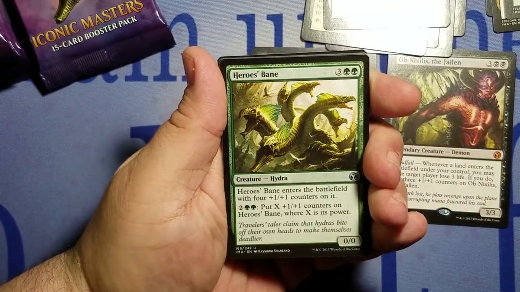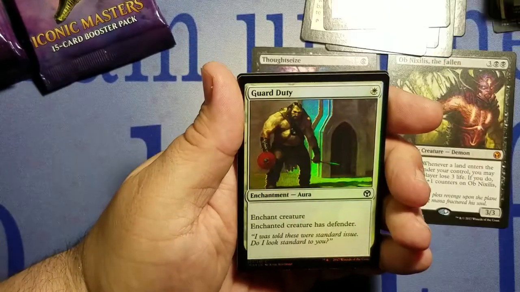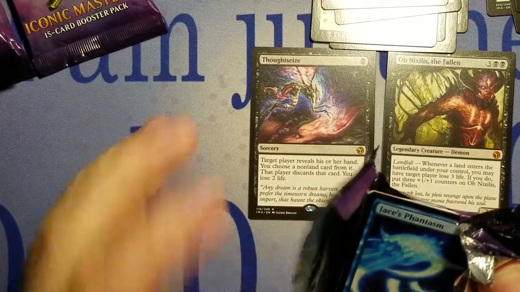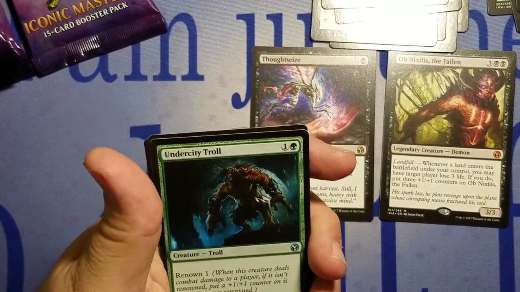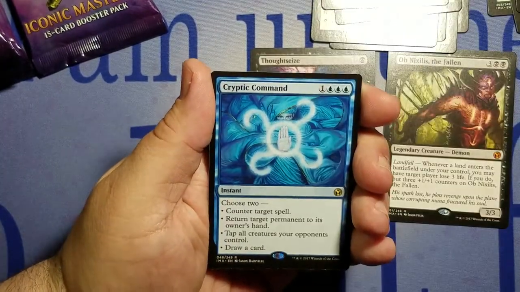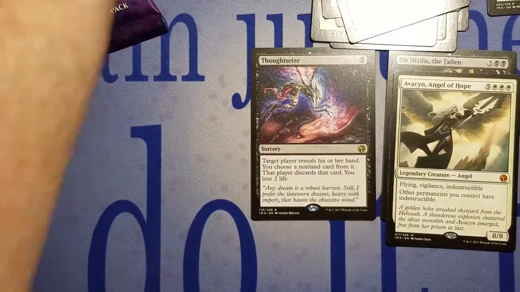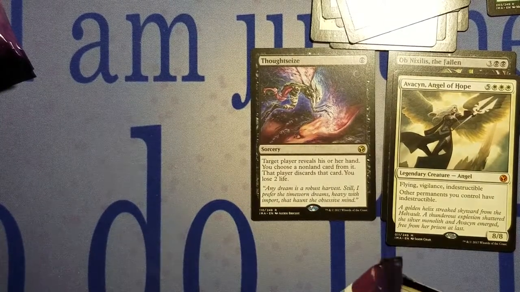Hunting Pack, Hero's Bane, Bladewing the Risen, and Avacyn, Angel of Hope with a foil Guard Duty. I suppose the wife's going to call dibs on that Avacyn as well. Yes. Undercity Troll, Bogbrew Witch, Simic Growth Chamber, and a Cryptic Command. Yes, these are looking great, with a Wild Growth as our foil. I think I chose the correct box out of the larger box.